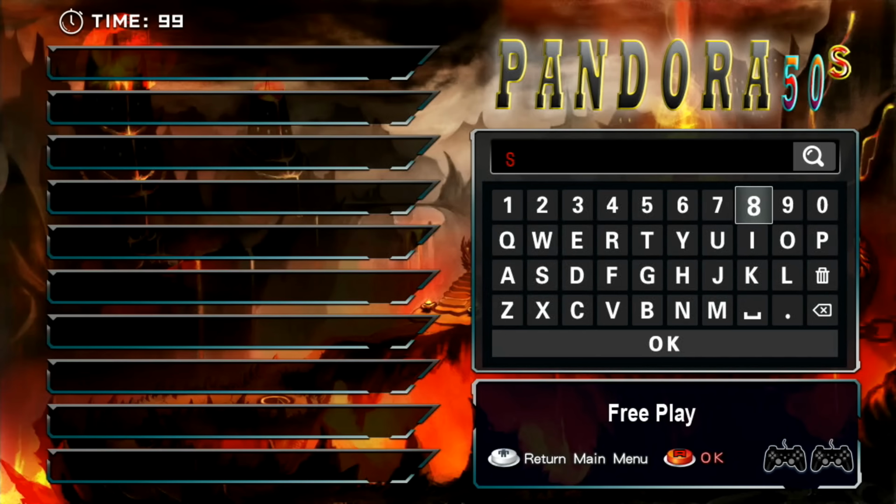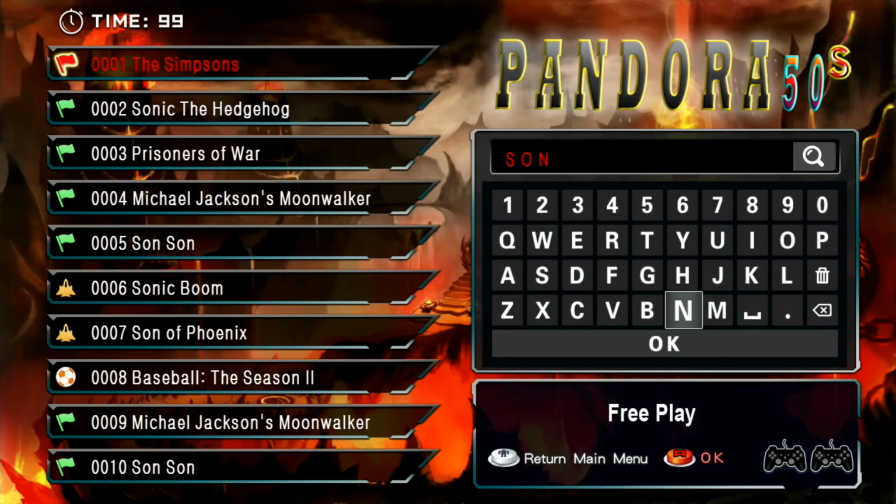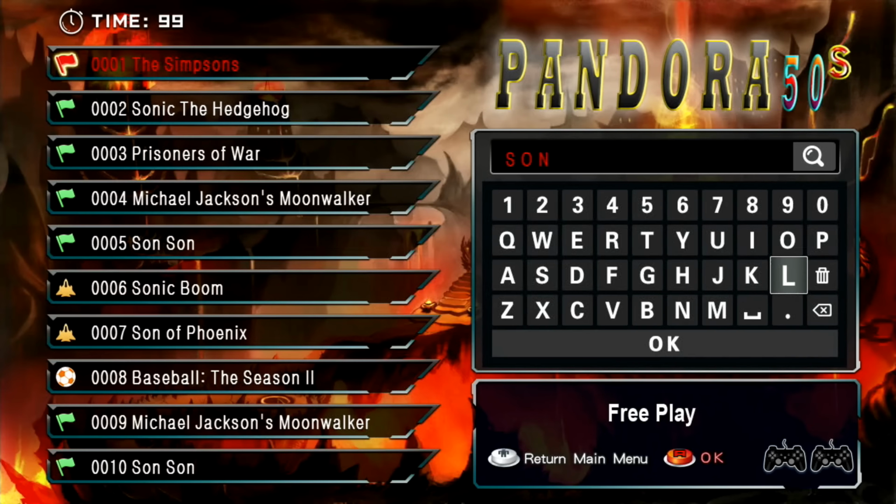So S, we'll navigate over here, O, and it is very sensitive. One thing I noticed is every time I go over the letter H, I'm going to hit D-pad left once, I'm going to hit it twice, it disappears. For some reason, that spot just doesn't register. It just skips completely over H over here. So we've got Sonic, or I'm halfway there, I suppose, but we do have Sonic populating in. We also have some other random titles. I'm not sure what in S-O-N would bring up Simpsons or Michael Jackson's Moonwalker. Very random there, but we've got some Sonic over here.